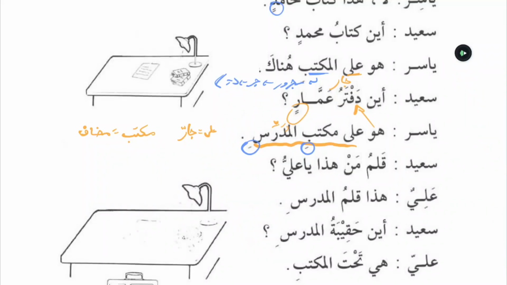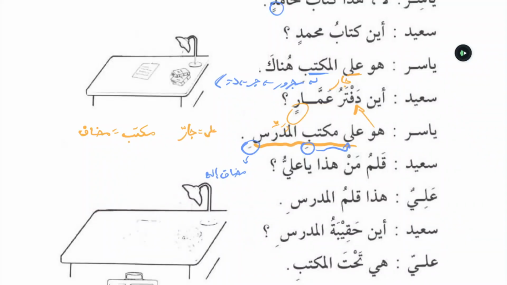Now over here, al-mudarris has kasra because it's becoming مضاف إليه. But maktabi has kasra because there's ala harf al-jar before it. If you have a jar before it, maktabi will have kasra because it's majrur. Does it have tanween? Why doesn't it have tanween? Because mudaf cannot have alif lam or tanween. So it's ala maktabil mudarrisi. The fact that it's mudaf, we can't give it tanween, and the upcoming word al-mudarrisi is mudaf ilayh.